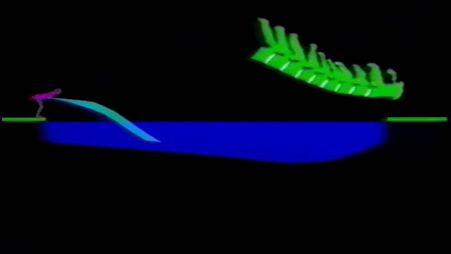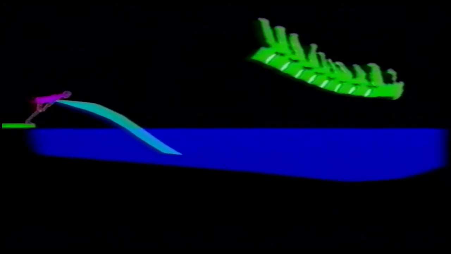Two-dimensional animation can also be used to illustrate accidents. This sequence was created to show the diving path of both a poor diver and a world-class diver to help the jury understand the plaintiff's negligence of design issue. A two-dimensional illustration of the spine was used to explain the resulting quadriplegia.